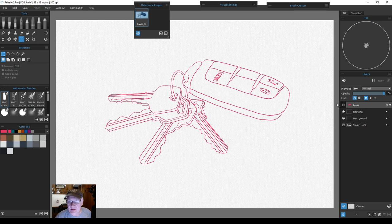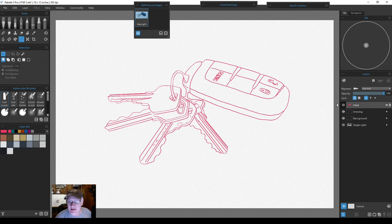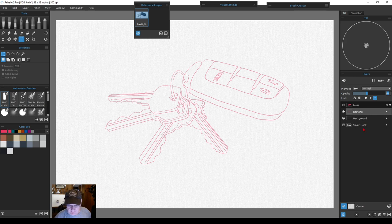You can completely turn the mask layer off and it will still work as intended. Also keep in mind if the drawing is a little too vivid or distracting, you can bring its opacity back down — maybe to 40 or so — and that's just enough to see where everything is. Now if we go to our background layer, it's an influence layer with our mask on, and we can pick some of these colors.